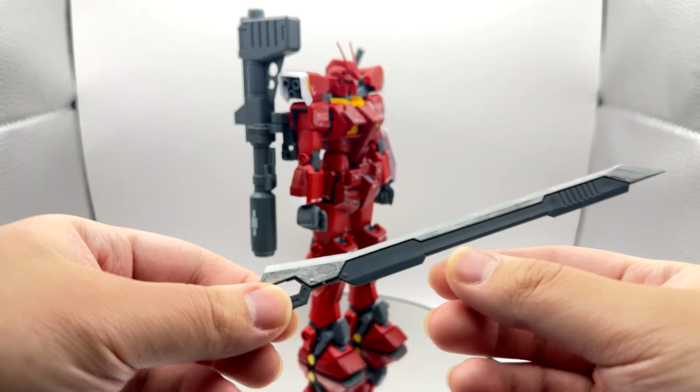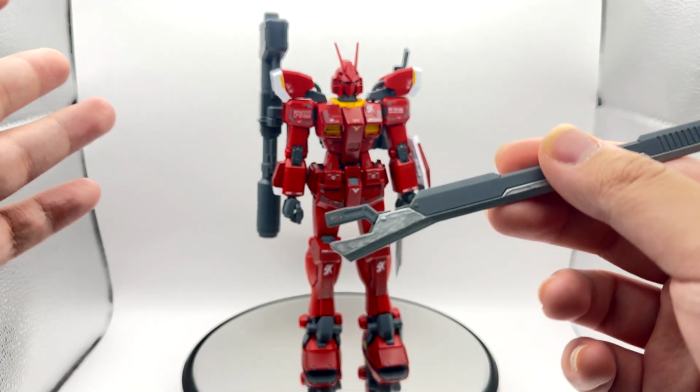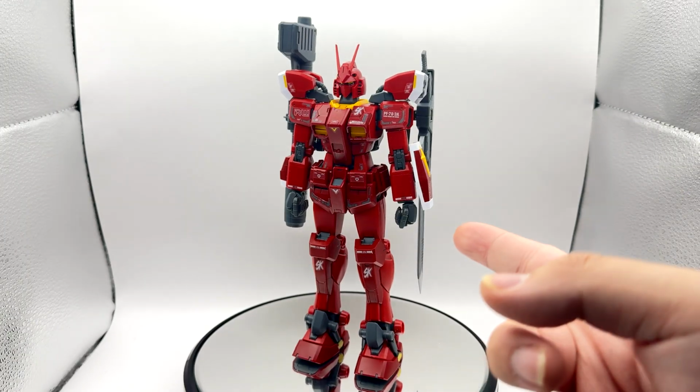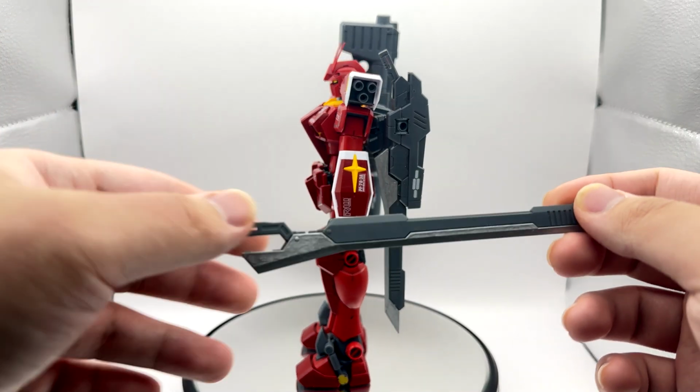I do think it looks a lot better than the injection silver that they went with on this kit normally, but yeah, for both gunblade types, the long type here and the short type on the kit, you're really going to need to paint that blade in metallic silver if those black nub marks are going to be bothering you.